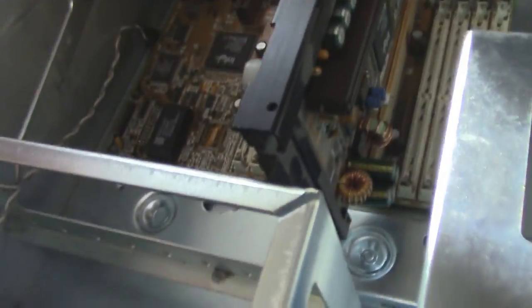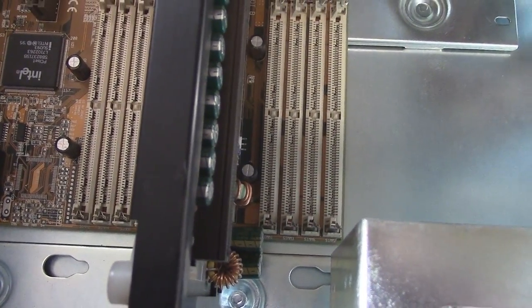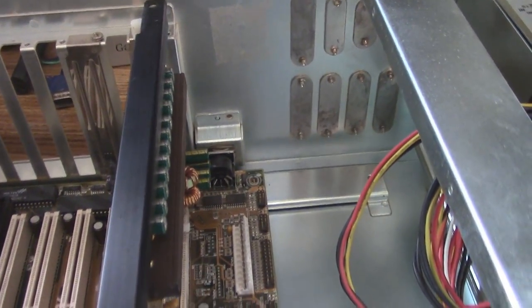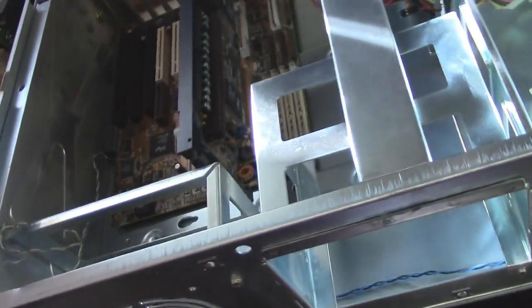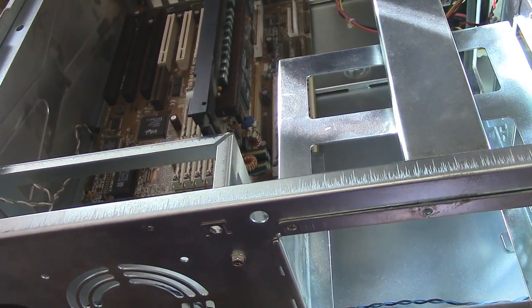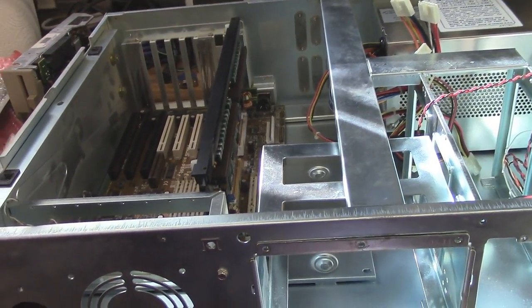Now, this is not going to clear with the slot ones, for obvious reasons, but it will clear with the Pentium Pros. So I can get my Pentium Pro card in this thing with this motherboard. Oh yeah, that's what I'm going to do. That's what this system's going to be. It's going to be the little brother to the big one.